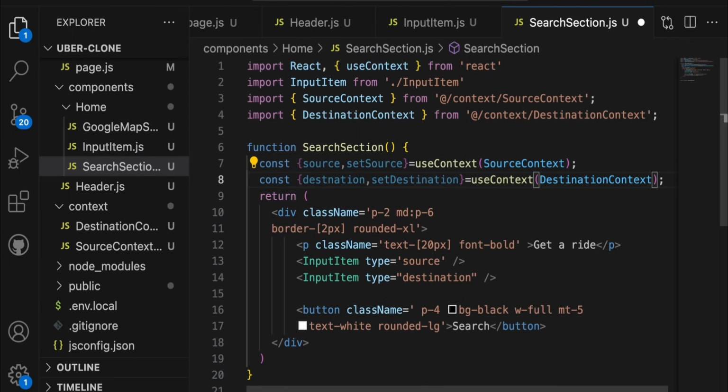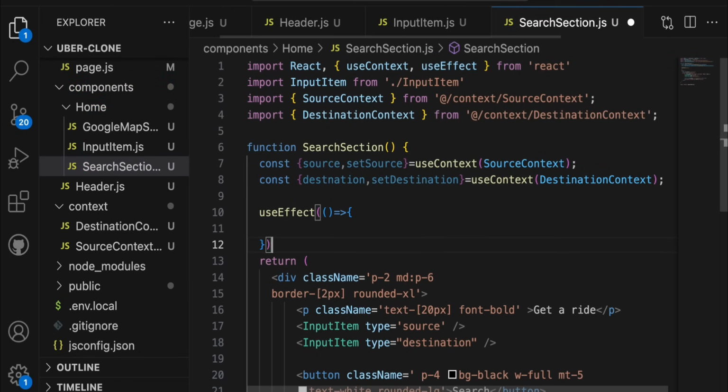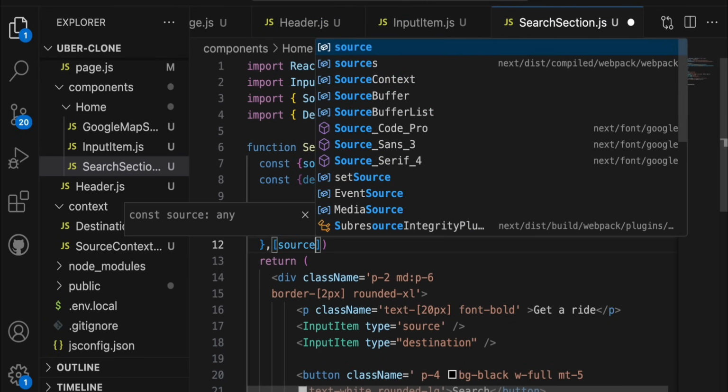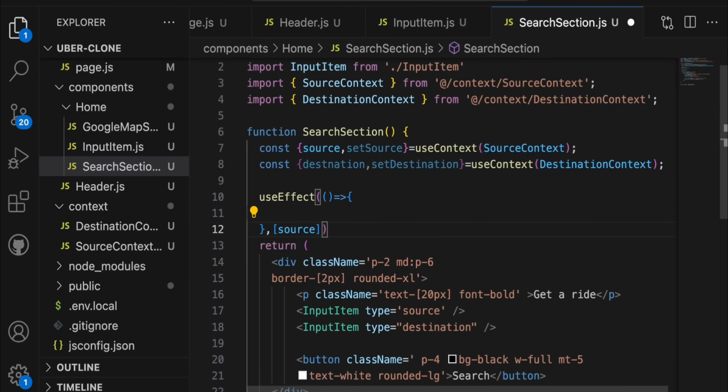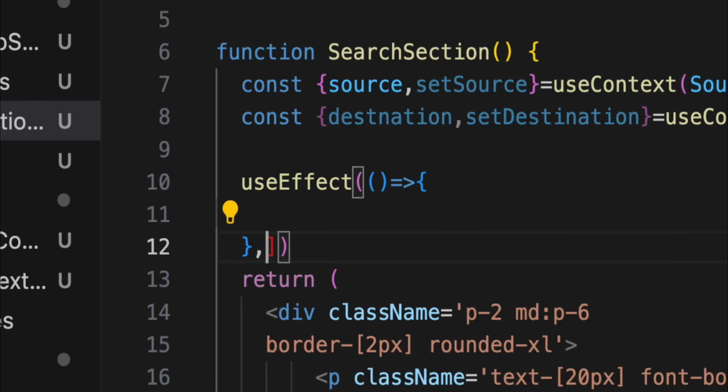Now we'll add the use effect method here, and over here we'll just console the value. So here we'll say source, if the source changes. If you don't know how use effect works, whenever these components get loaded, this use effect will execute for every instance. If you did not provide this, if you define it like this, for every second it will get executed. To avoid this and execute only once, you can define it like this. So when the component loads, it will execute only once.